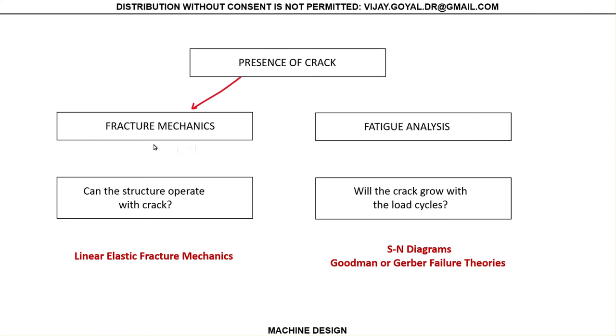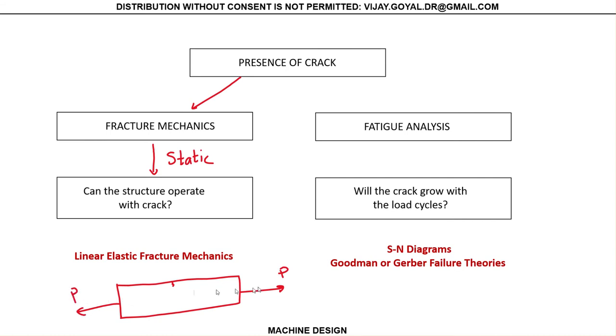In fracture mechanics, we want to know if I just apply a static load, mainly. We have fatigue fracture mechanics as well, but that comes under fatigue. This is static loading, okay, pure static loading. So if I have a structure, whatever the structure looks like, and it has a tiny crack, the question is, I have a certain load P, can I keep applying this load P and still keep this crack intact so it will not grow?